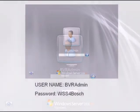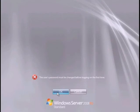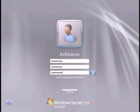The default user account and password for all DIVAR IP devices is BVRadmin with a password of WSS for Bosch. Both should be treated in a case-sensitive manner. After presenting your credentials, Windows will prompt you that you have to change your password before logging in for the first time. Select OK. After selecting OK, you will be prompted to enter your new password.